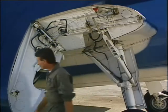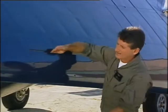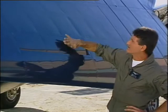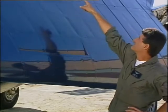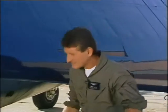As we walk down the right wing, we stopped to inspect the slots here. And what this is, is an aerodynamic slot designed so when the airplane approaches a stall, it continues to flow air over the ailerons to give them good control up to the stall. And also we're looking at the ailerons, general condition. They're fabric covered, the standard World War II issue type flight control surface. Also the wing, rivets, signs of any distress.